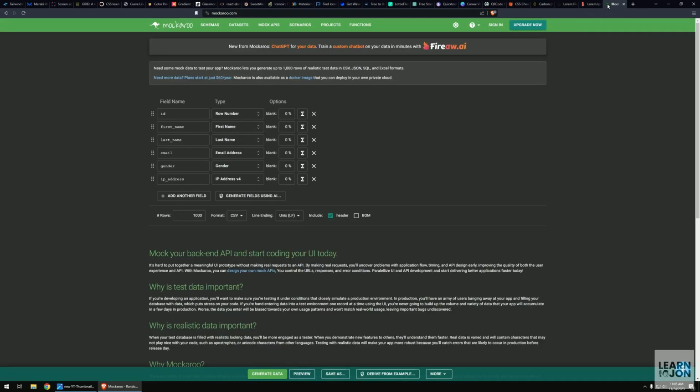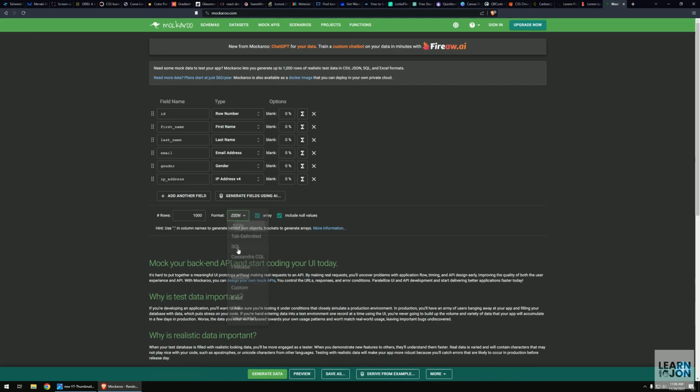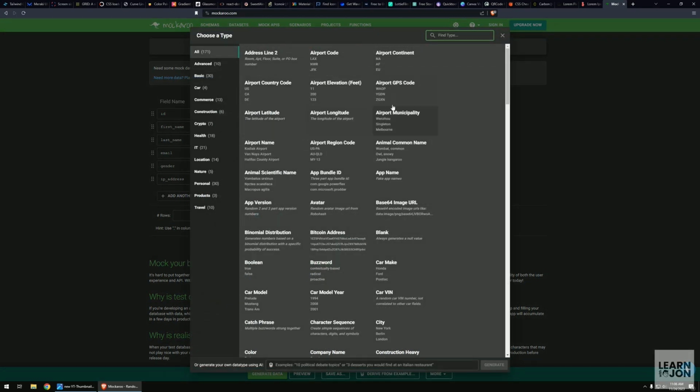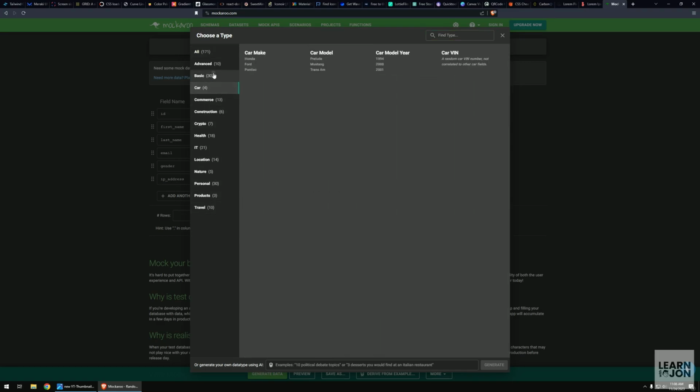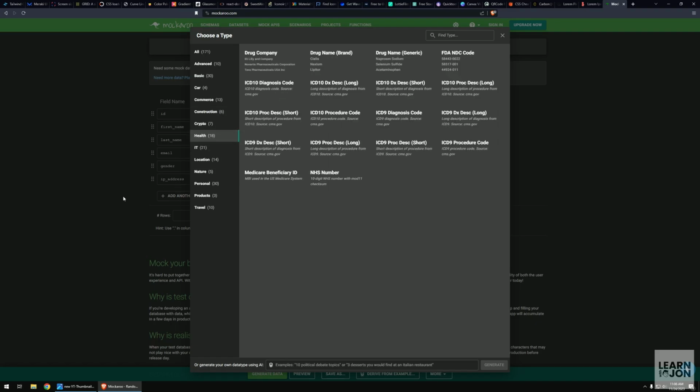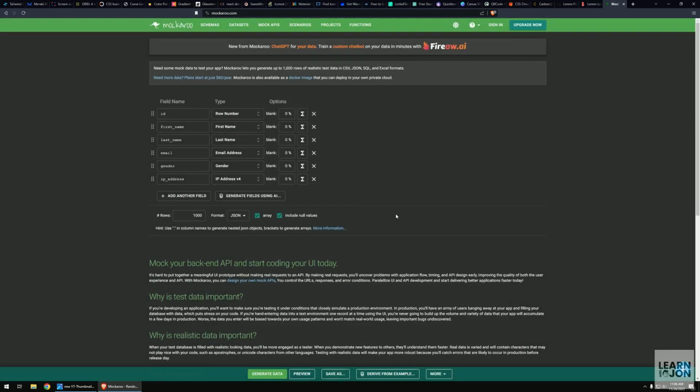And the last website that I use to create dummy data sometimes is Mockaroo, which is a nice website name. I like the name. And you can generate dummy data in different formats like CSV, JSON, and so on. So I use JSON often. And for example, I want the ID and I can choose which format I want it to be. And you can see how many different categories and items and different units they have. So it's a very nice, powerful website to generate dummy data for your projects.